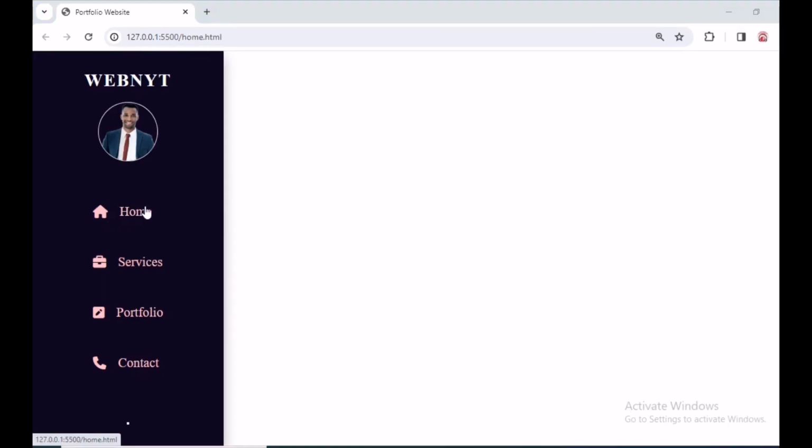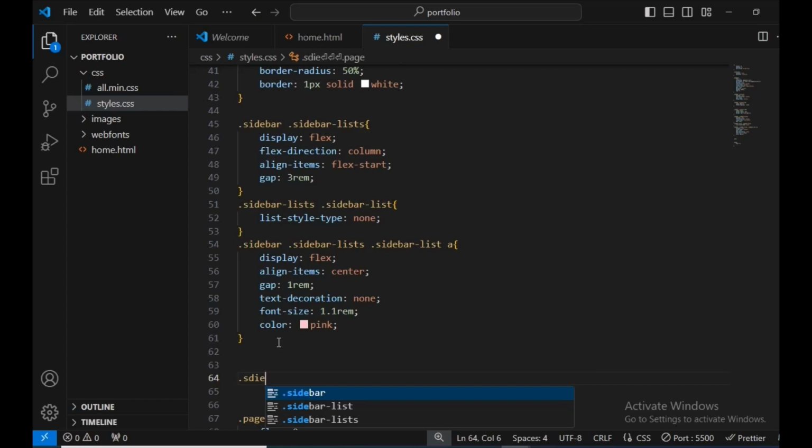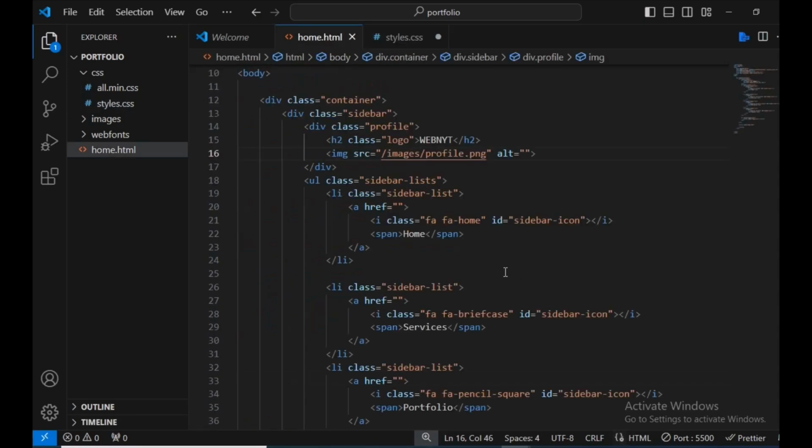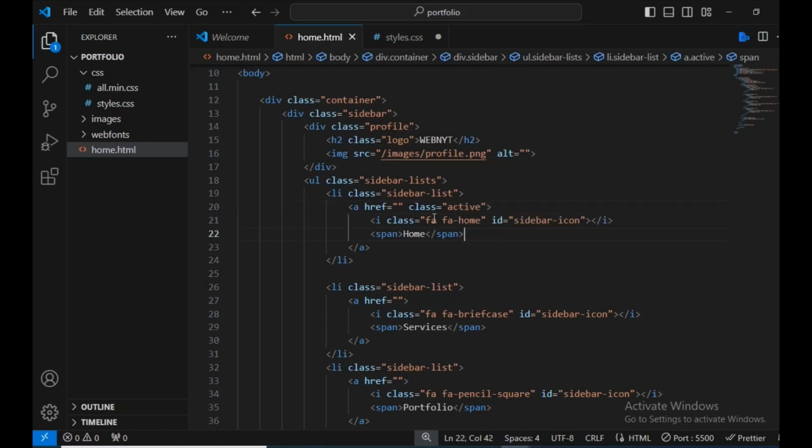Okay, so now we are going to work on it. When it is active, it should have a background color with some padding. So let's get to it. And sidebar list. Alright, let's go into our HTML and see something. So we are going to give an active class to the home page because we are now in the home page. So we are going to give it a class of active, then use it to style it.